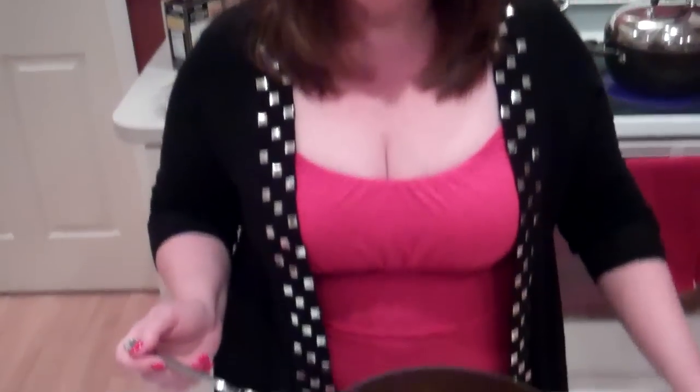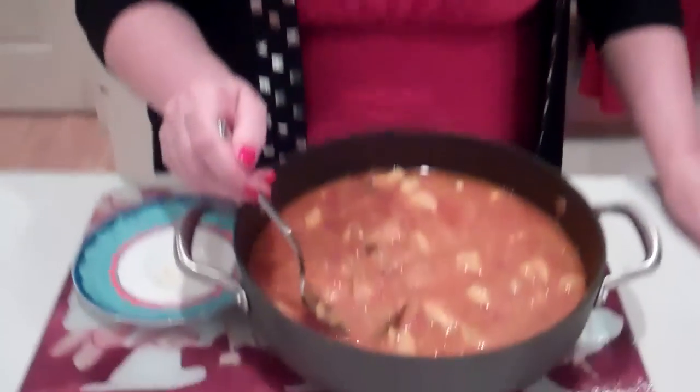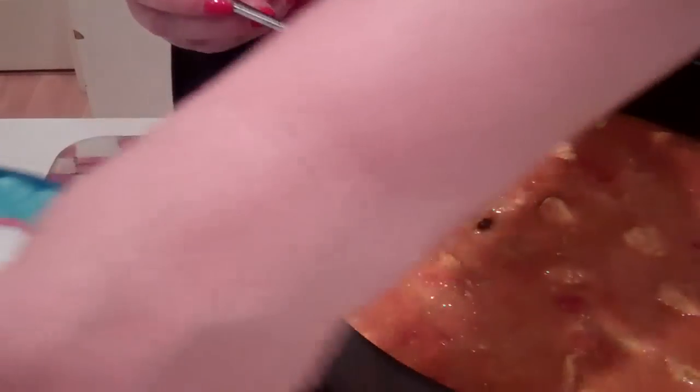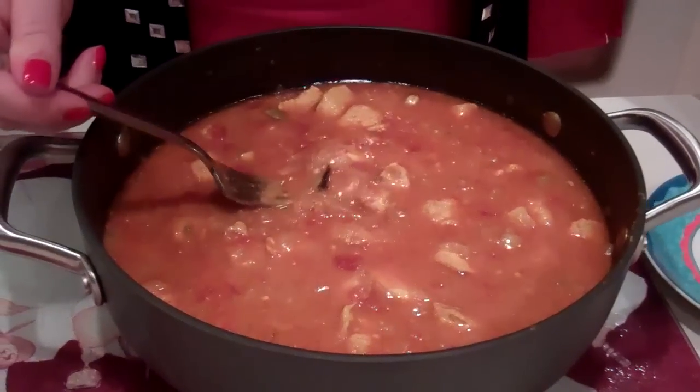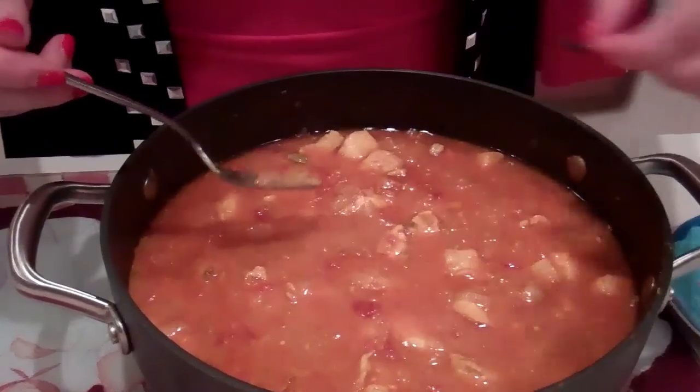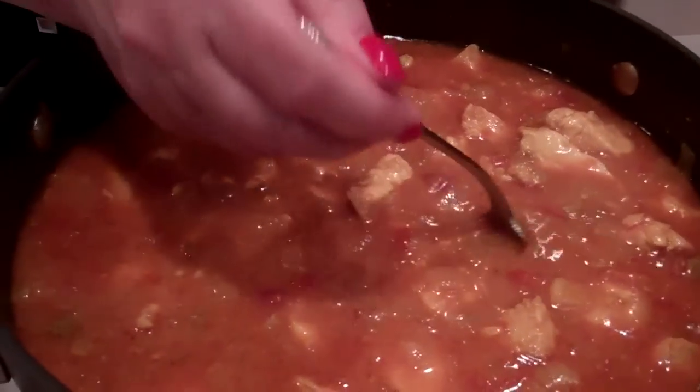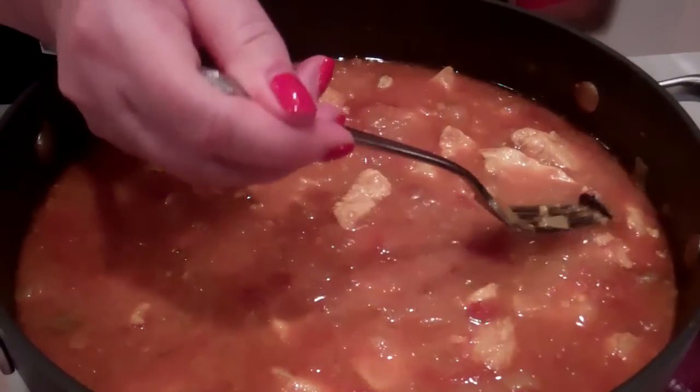And obviously if it's not spicy enough, put some more spice in. Now there is one little pain about this dish that I didn't mention, which I like to do, and that is I remove all the spices before I serve it. I can't think of anything worse than getting a mouthful of clove or a bay leaf. So I just go through and count up how many I've put in and try to get that many out — that's just going to take me a few minutes.